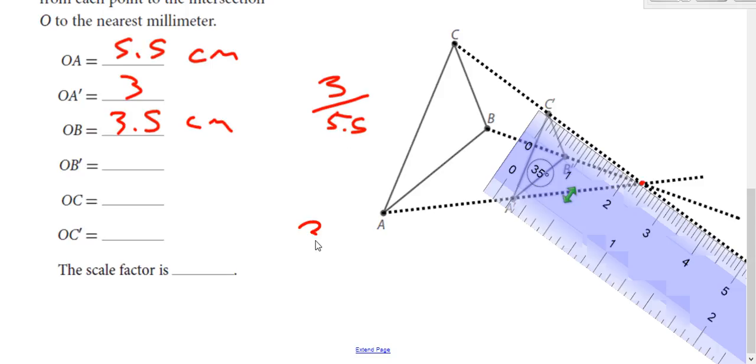Now, since that's just a fraction, you can deal with fractions. To get decimals inside a fraction is just really messy, so you're going to get rid of it by moving the decimal over one spot. So that's 30 over 55. And then you can reduce that by dividing everything by 5, and you get 6 over 11. Something around 6 over 11 will be your scale factor.